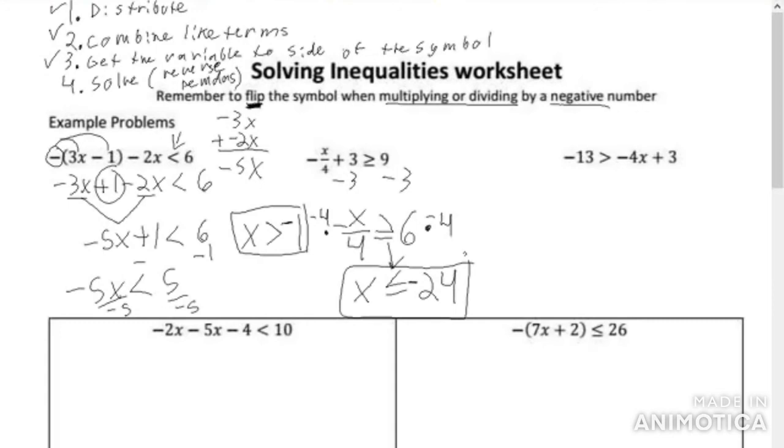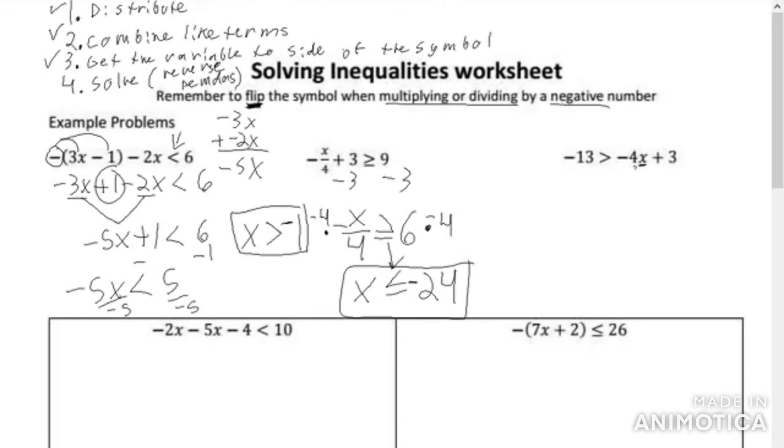All right, last one. Okay? Can I distribute? No. Step 1, done. Is this inequality in the simplest terms? Yep, we're done. Move on. Is the variable on one side of the symbol? Yes, it is right here, strictly on the right side now. So step 3, done. All we have to do is solve in PEMDAS, but in reverse order.